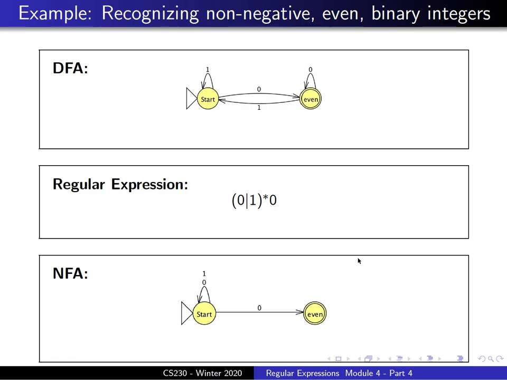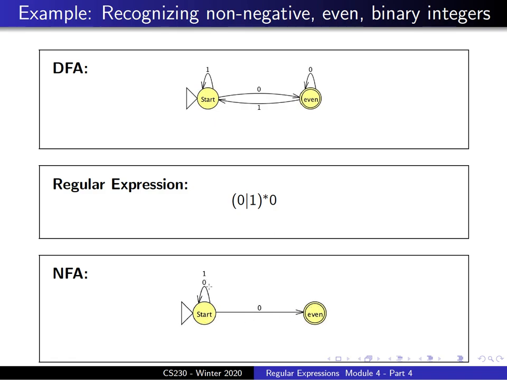It's not that it's always obvious, but oftentimes it's easier to see a connection between a regular expression and an NFA than necessarily with a DFA. So an NFA version of this could look something like this, where we say, okay, we're going to repeat as many times as we want zeros and ones, and then as soon as we see a zero at the end, we're going to recognize that as an even number. Recall that what makes this an NFA is that on a zero, I may stay in the same spot, or I may move to the final state in this case.